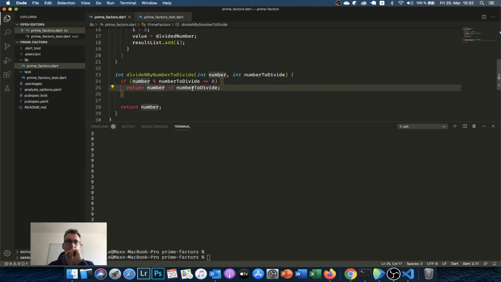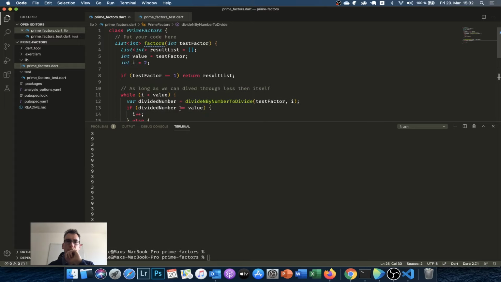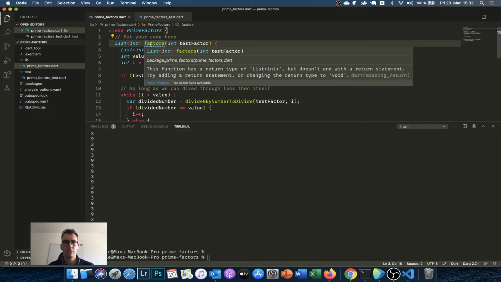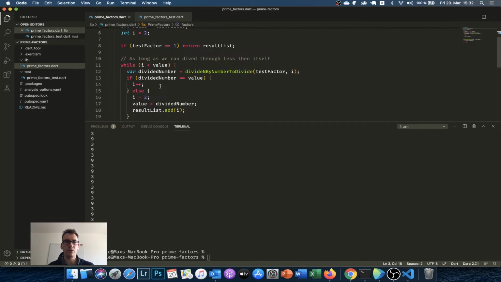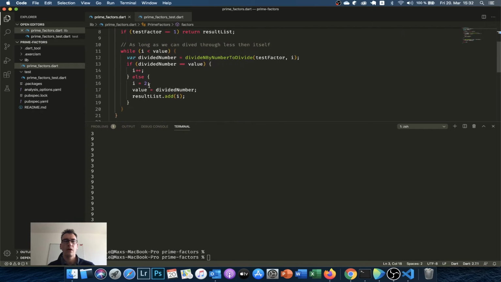And this one returns us then 9 divided by 3, or? Good question, I don't know, I have to check. And what is wrong here? Okay, it has a return type, but doesn't always return. Okay, but slowly.